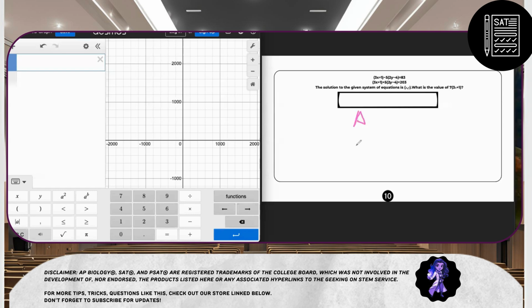First of all, let's say that they gave you answer choices A, B, C, and D. Well, oftentimes, because this is a large problem, students tend to solve for the solution or the point of intersection, x comma y, and think that that's what they're looking for, when in fact, in the question, they don't ask for that, but they ask for a different value. In this problem, they're looking for 7 times 3x plus 1, meaning that at some point, you'll have to plug in the value of x into this equation. I want to point out that oftentimes students solve for x and y and think that's the answer.